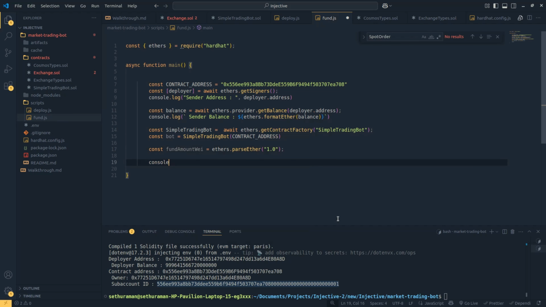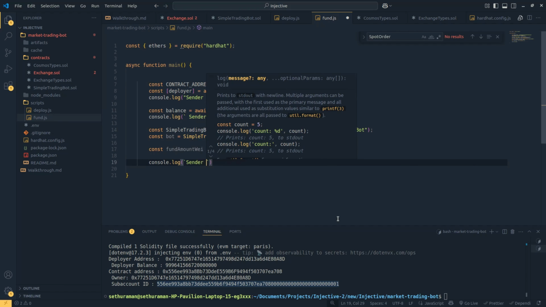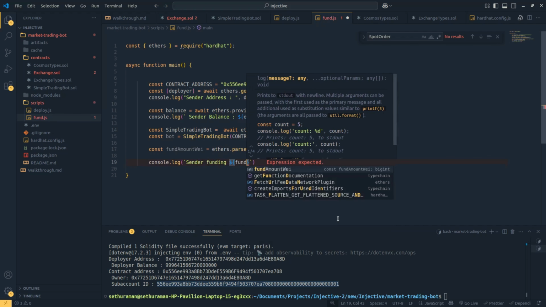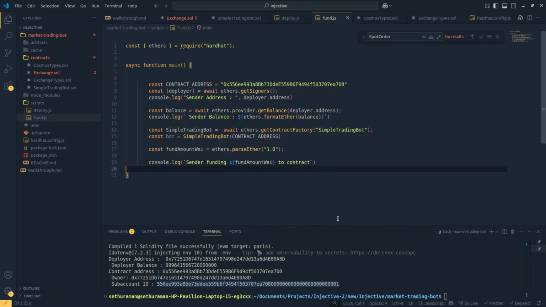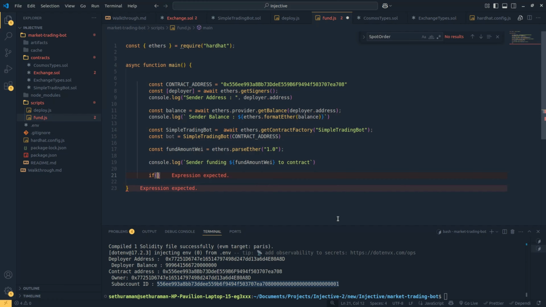So we can console log that. Console.log sender funding fund amount contract. Okay, whatever. So if the fund amount is greater than or equal to the balance, we have to warn the user.